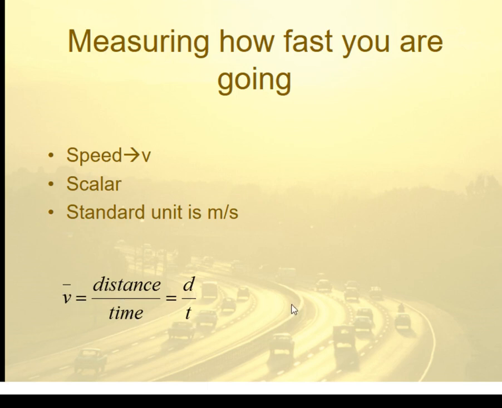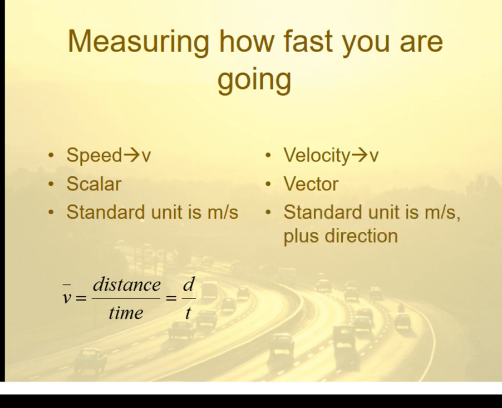If we're talking about velocity, it's basically the same, but velocity is a vector quantity, so we have to have that direction associated with it. Our units are going to be the same, meters per second usually, or miles per hour, or something like that. The formula is going to be the same. The difference comes when we start adding our vectors, and we'll talk about that in another video, and we'll look at that a little bit later.